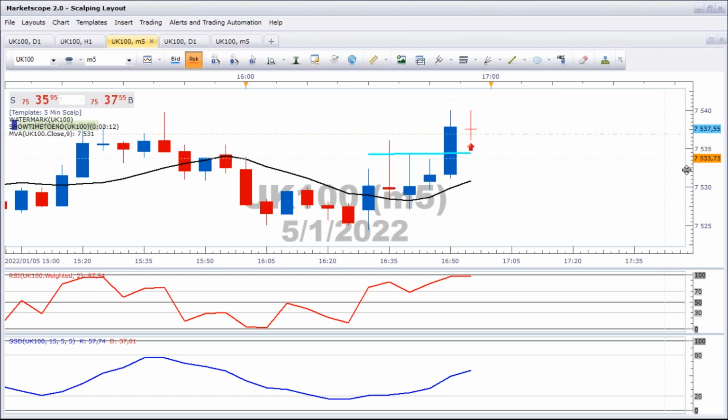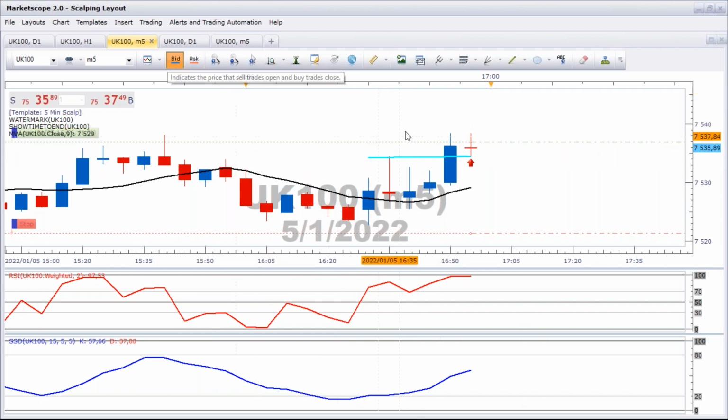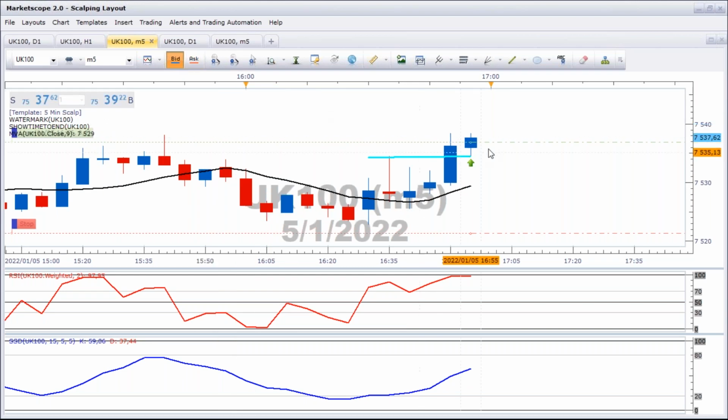Okay. So here's our stop loss. Here's our entry. What I'm going to do now is switch it from the ask to the bid. The reason I'm going to do that is because it takes account of the spread, which gives us a more realistic position where we need to be to break even. If I switch this to bid, you can see how it drops considerably below our entry. So I want to switch it to the bid because it's a scalp.